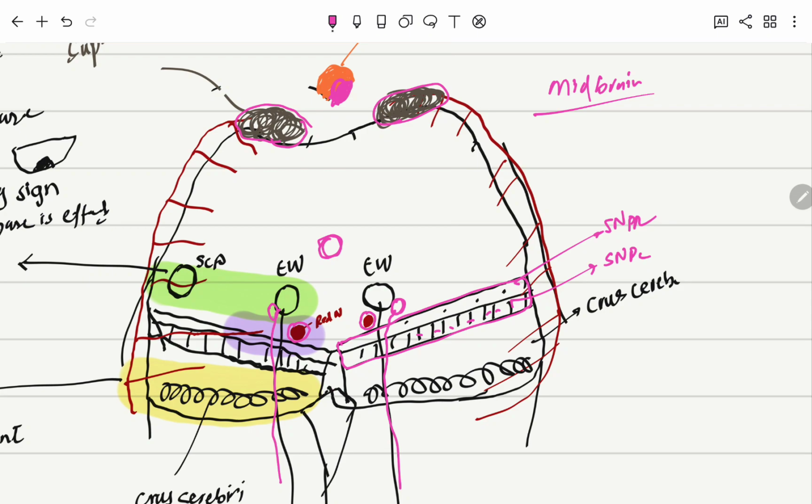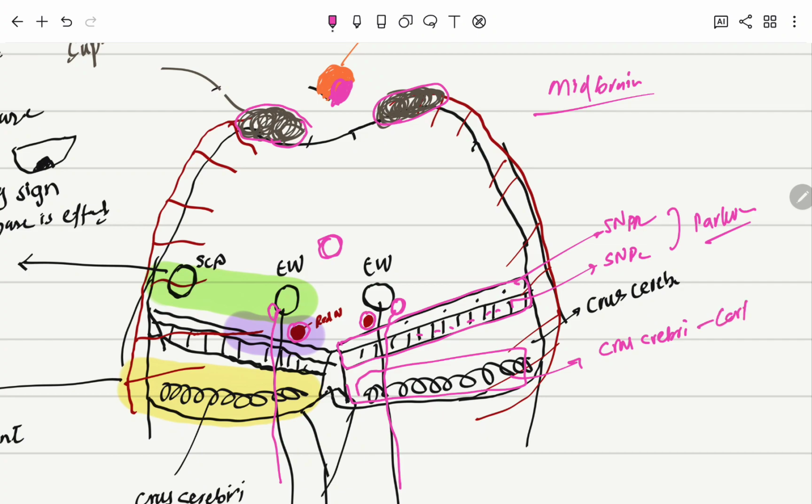So basically when this is damaged, we'll have the disease that is called Parkinson's disease. This is a part of the basal ganglia. So when it gets damaged, we'll have features like those of Parkinson's disease. Anterior to that we'll have the anterior-most structure. This structure is called the crus cerebri, right? Crus cerebri.